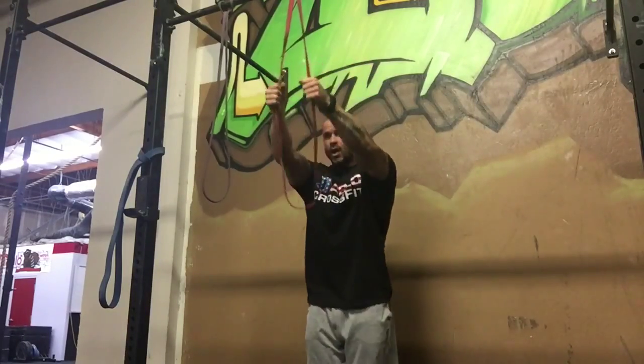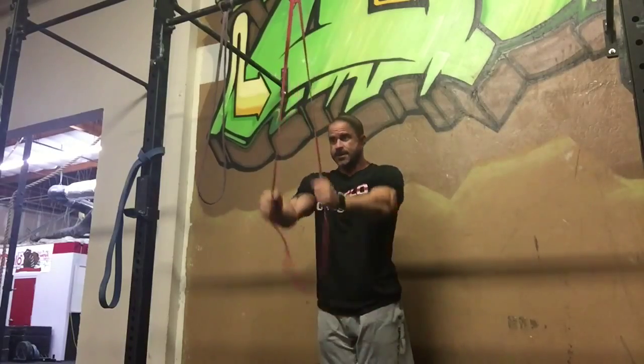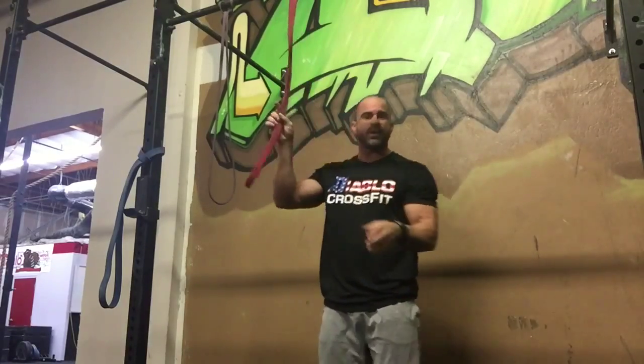So all you're gonna be doing is you're gonna be going like this and back. Again, 10 to 15 times, 2-3 sets. Just get that scapula to start moving. Remember, it's gonna protract the scapula. It's gonna allow us to bring our arms overhead. So that's how important this is. That's number two. You're gonna do the punch out.